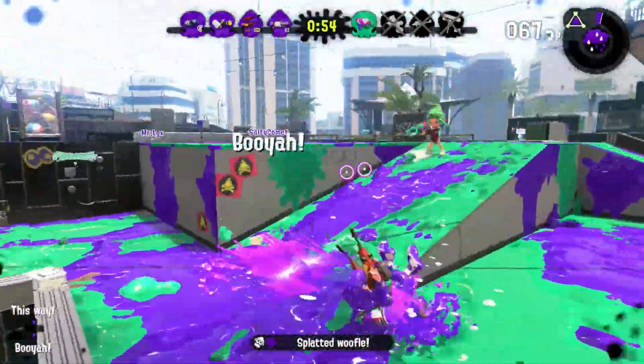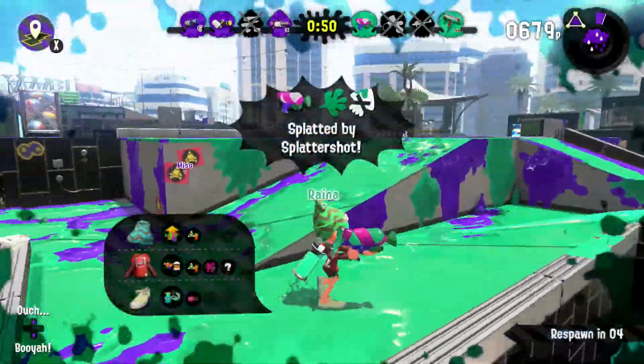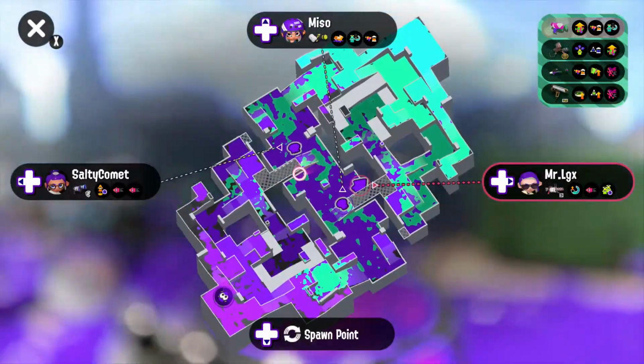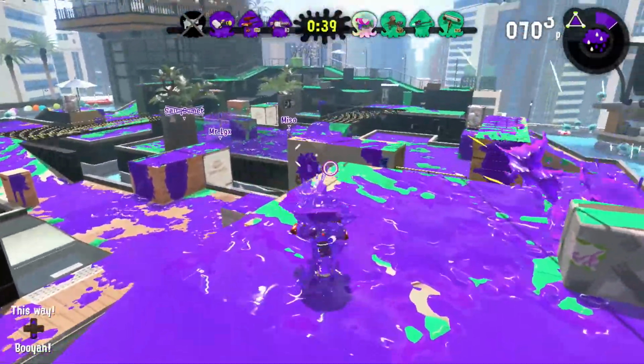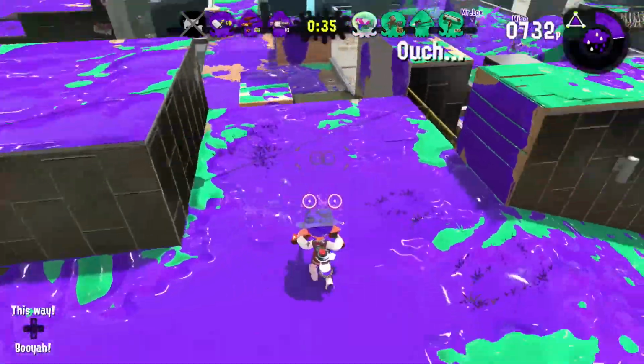The one thing I like about the Dualie Squelchers is that they have long range and they're really powerful. So about 2 to 3 shots normally can kill an opponent with the Dualie Squelchers, which is really good. Here, I'm not going to jump to anyone as I see this big patch of ink in our base I can go ahead and cover. So I might as well do that because we want as much of our base covered as possible too.